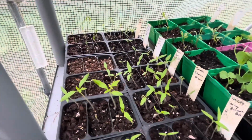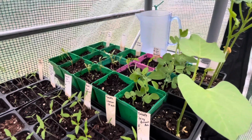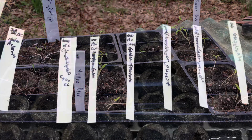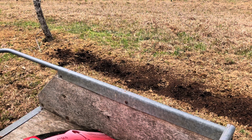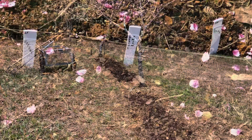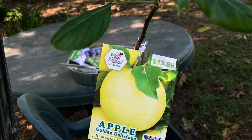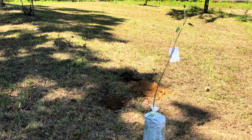It was this time last year that we had seedlings coming up. I'm not a stranger to growing things. I grew quite a few things in containers when I lived in Florida, but the environment here in Alabama is totally different. My first attempt to sow seeds in this rocky clay red mud was a disappointment. Unfortunately, none of my seeds came up, so I changed my tactics. I bought some asparagus crowns and I bought a little apple tree and I planted them there in the orchard, and they actually came up.